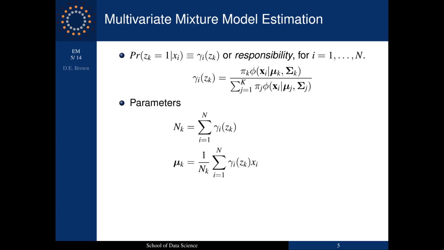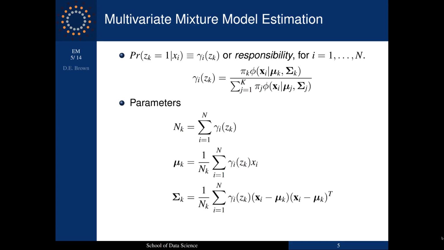Now when we look at the estimate for the mean vector for a component, one of the Gaussians that make up our mixture, then we can find that very easily, again, by using these responsibilities, the probability that an observation is a member of a particular component or cluster, times the value for that observation, x of I, and then we sum all of those and just take the average by dividing by, what we just found, the number of observations in each one of the components.